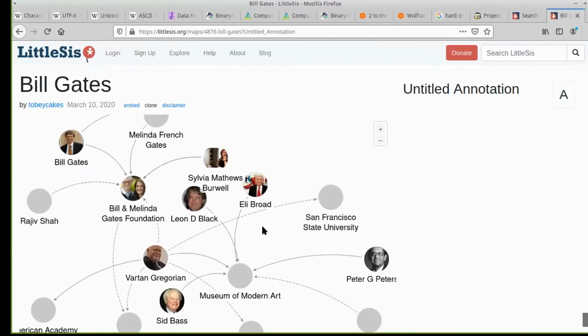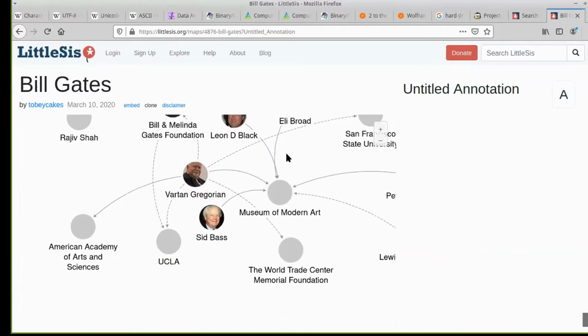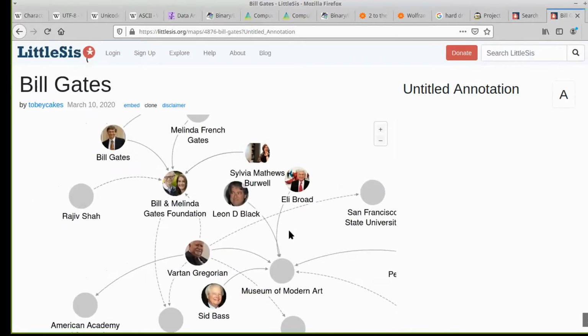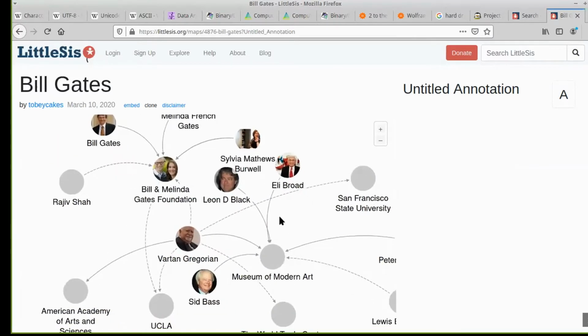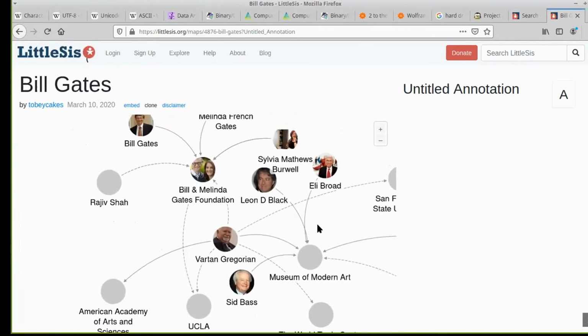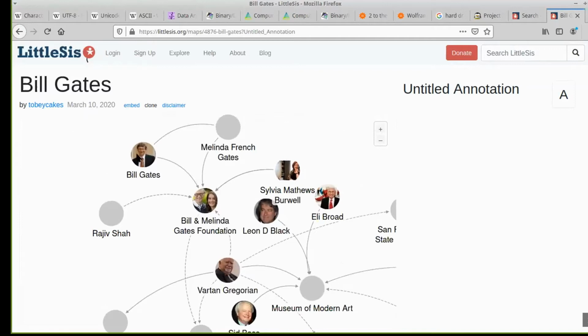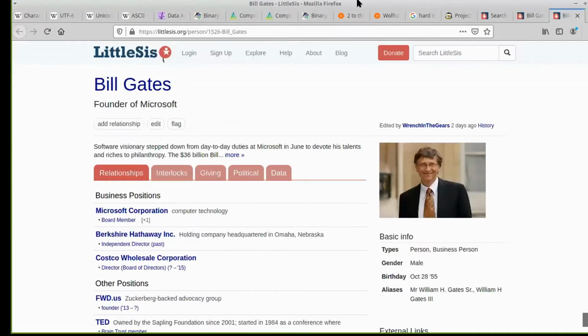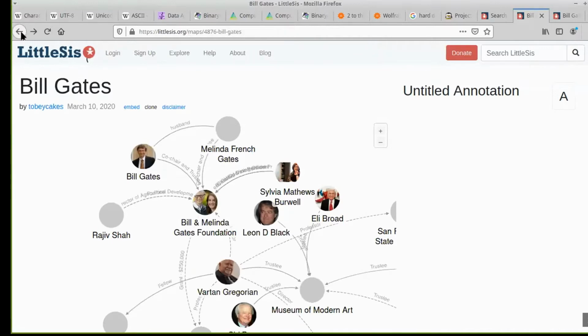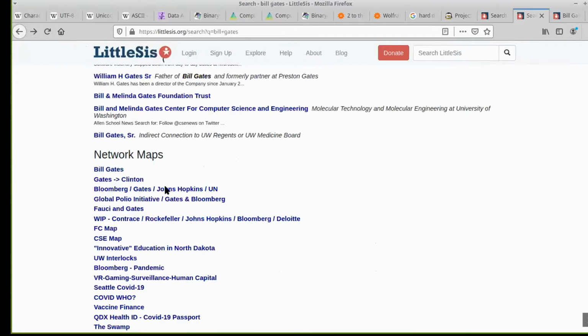So they are not mapping all of his connections. This is probably, I'm almost positive it's truncated. So it looks like what they've done is they've made subsets of nodes in maps.